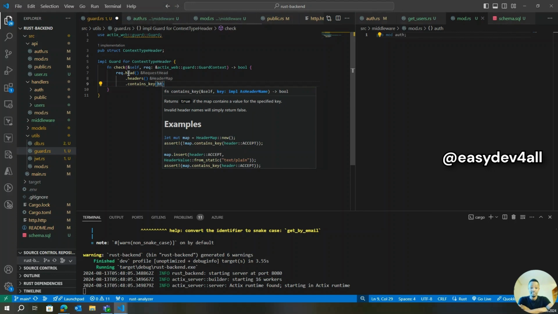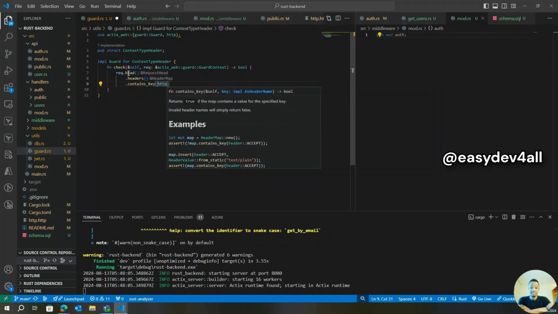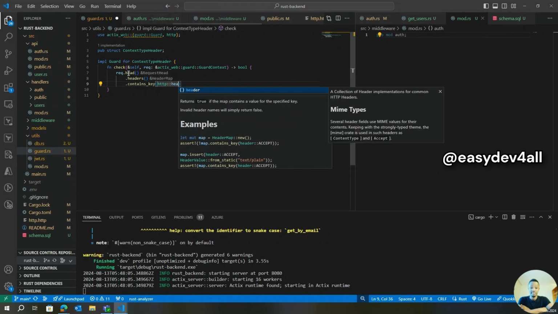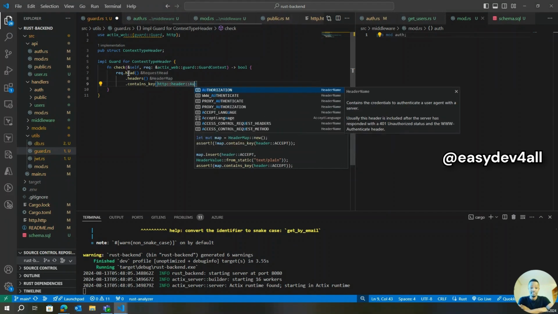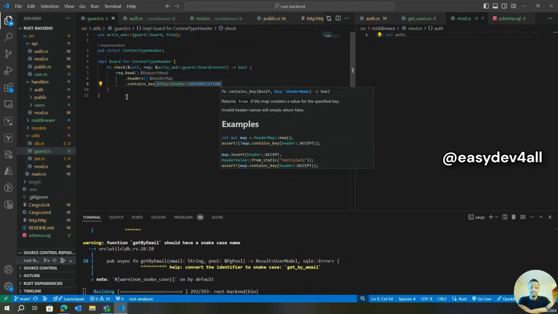So let me go back because of IntelliSense, HTTP, of course, and then I can go to header, and then maybe I'm looking for this authorization header. And that's really all I need.